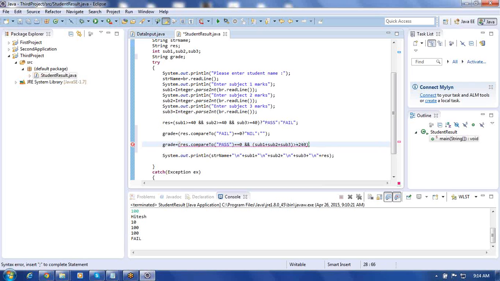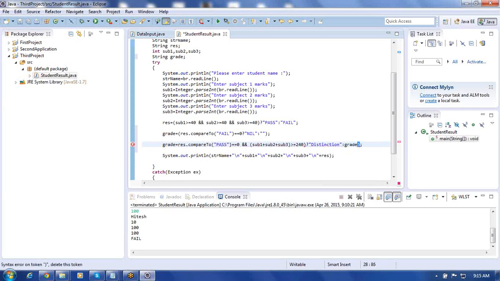So in such cases we put distinction, otherwise this will be just grade only. Sorry, no bracket is required here. So just put colon here, at the end we can remove.